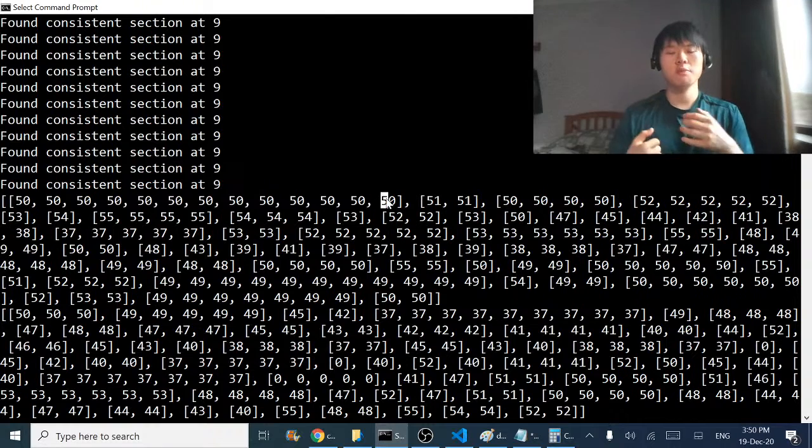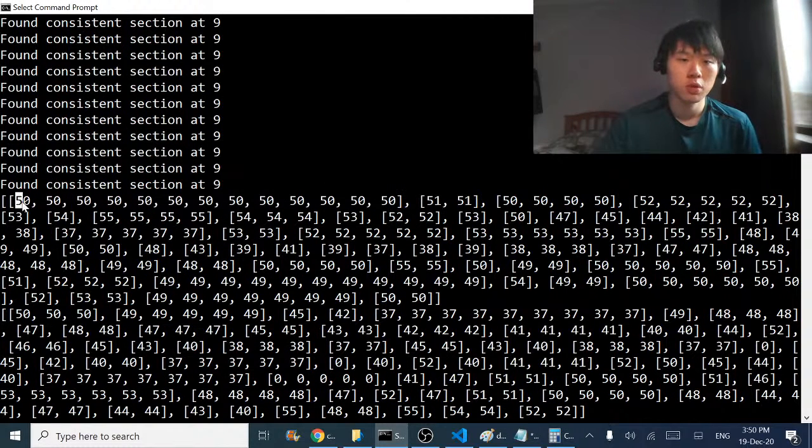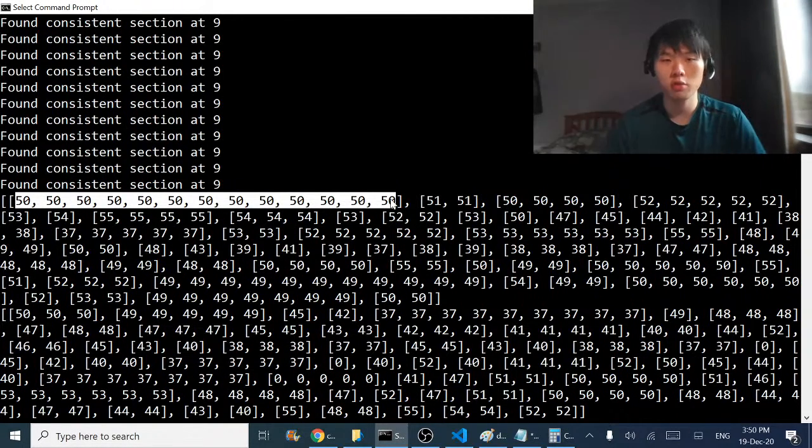All right, so it's just a matter of then determining the duration based on these values. All right, so how do we do that?